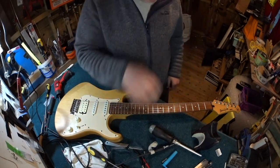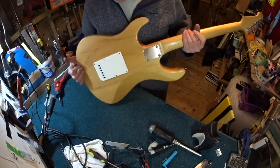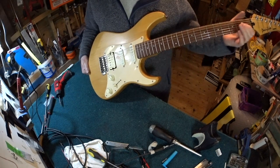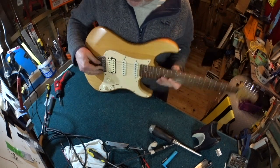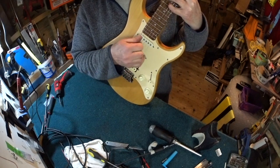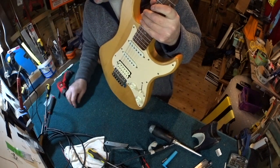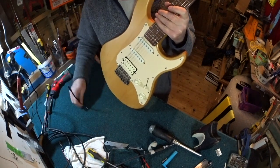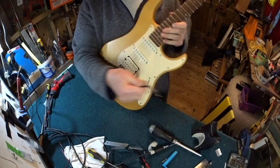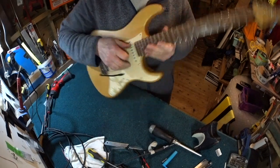Set up on Garry's Yamaha Pacifica with the addition of a tusk nut, new springs, some new screws, got rid of the chip, got rid of the wear grooves down there, got rid of the horrible saddle sticking into the hands up there, and got a sort of makeshift temporary thingy until such times as Garry may or may not find one to suit. Tremolo arm. I mean, you know, it's workable for now.